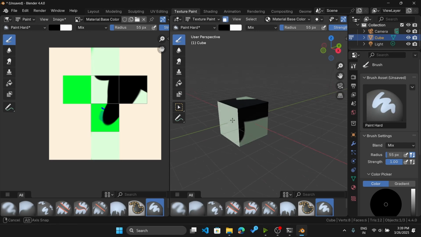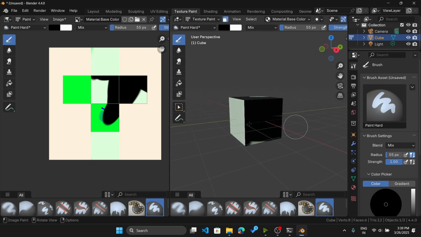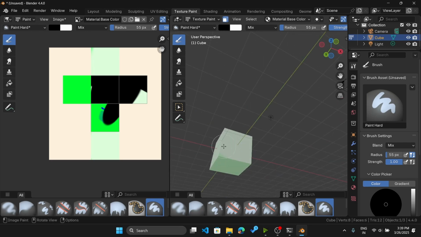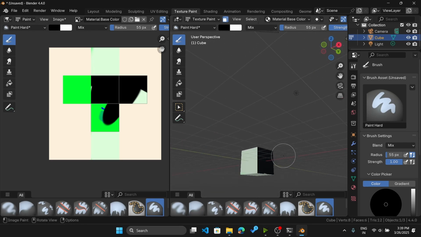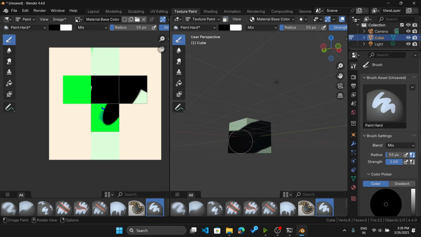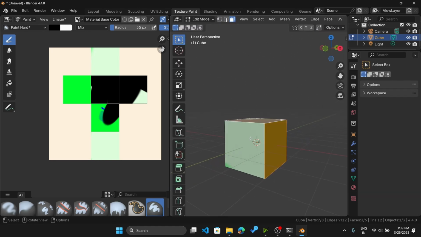If I paint here, it won't paint. But if I turn this on and then paint, it will work. So the thing with masking is you have to turn it on above there.